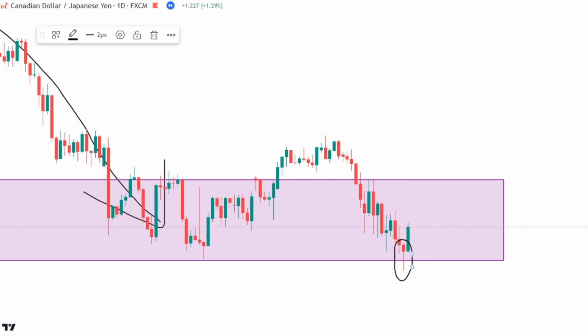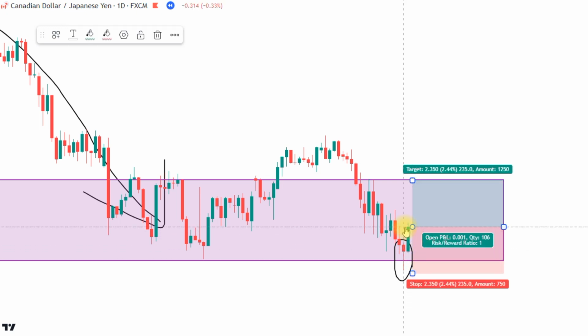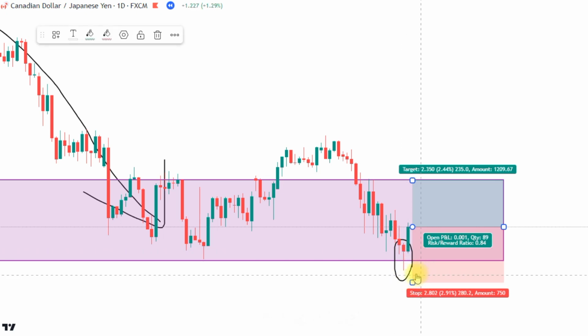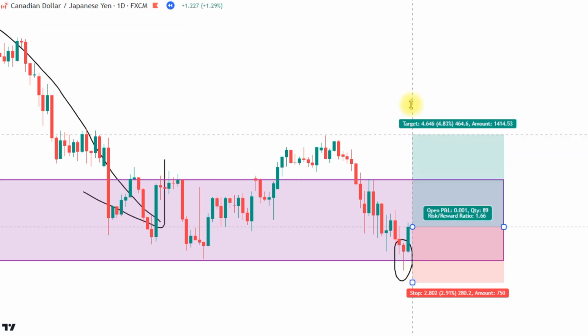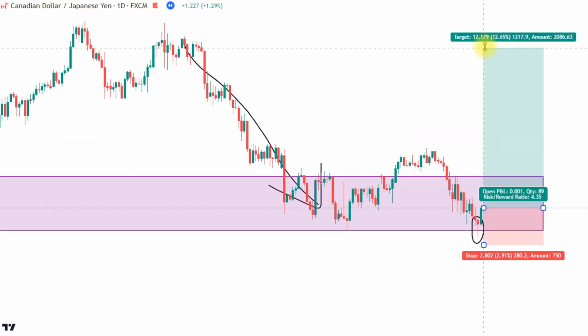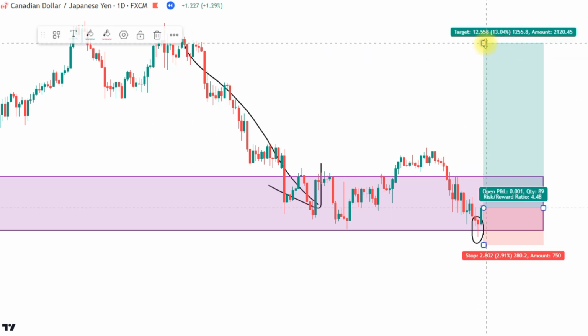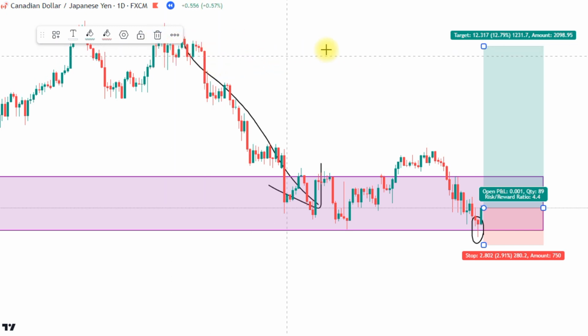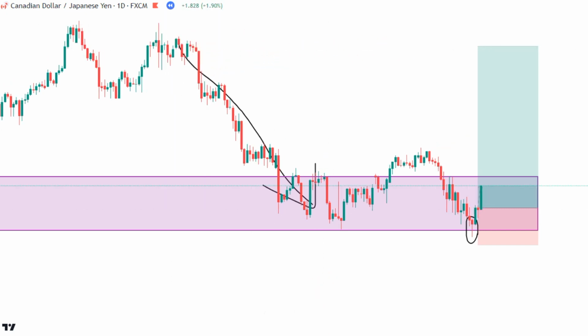So let's see how this trade would work out. We place our order after the green beautiful engulfing candle, and of course we put our stop loss with space below this last low and below our key level of support and resistance here. We put our target up here to the last high, of course a little below, to leave some room to make sure that it will definitely get hit if the market reaches this area up here, and then we are good to go.